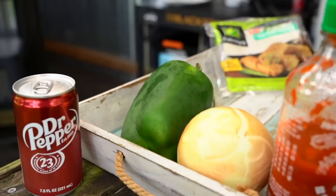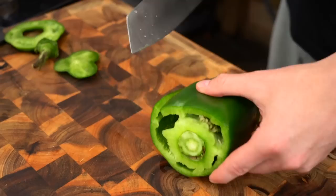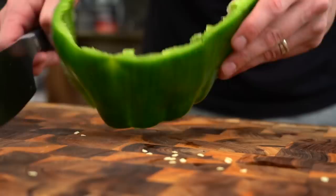So we're gonna let that cruise. Guys, I've got a green bell pepper here. I feel like this is probably classic Sloppy Joe. I grew up with bell pepper in my Sloppy Joes. I don't know that they had them in the Sloppy Joes at school though, but my mom definitely. I don't think they would have gone that extra expense, that extra step. But I do know they were extra sloppy.